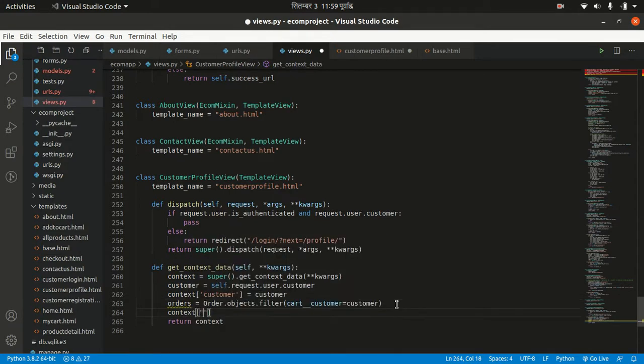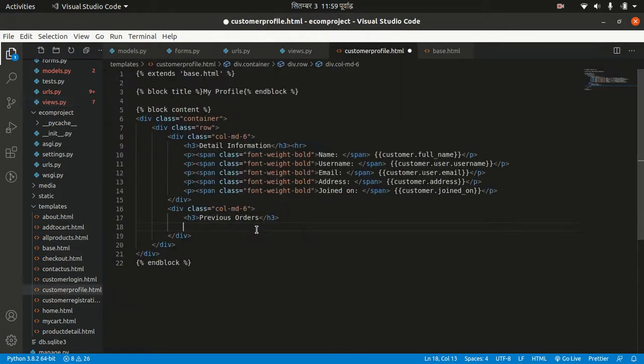So orders, and whose value is orders. Okay, so let's loop it in this page. Let's put an hr here, and let's show them in a table. No, not in a table, just in the ul tag.